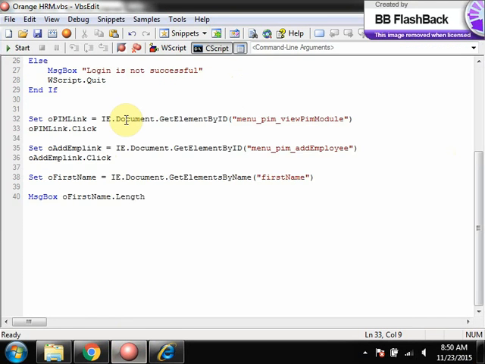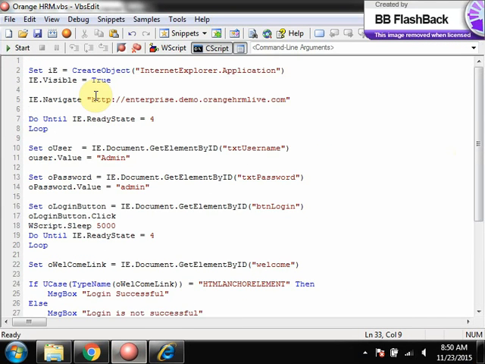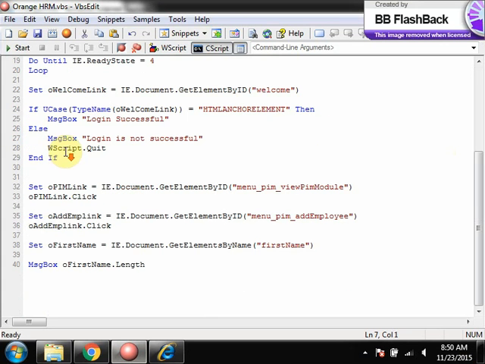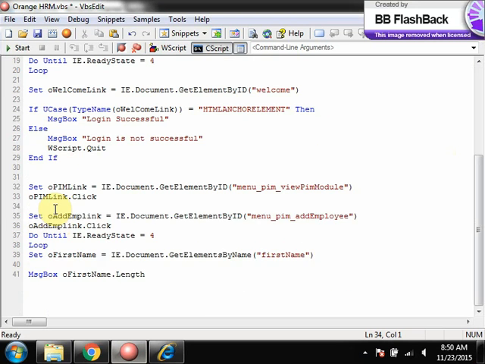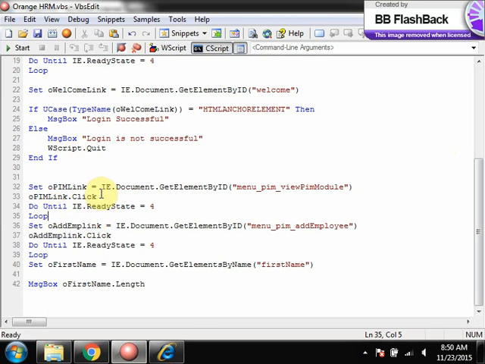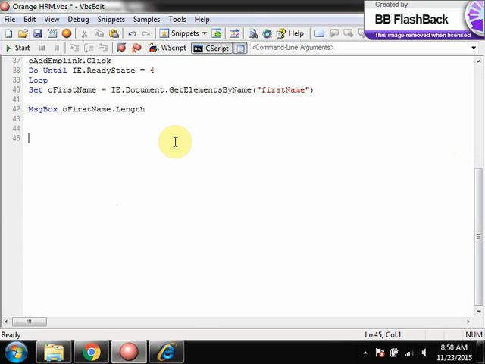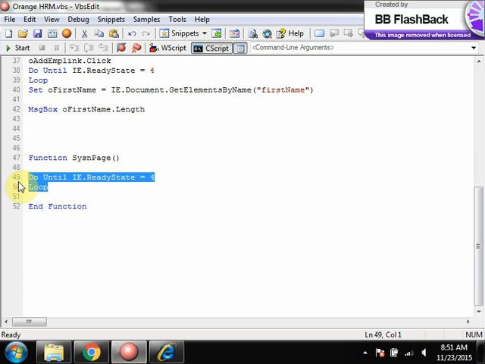So again, after clicking on that, you keep the synchronization everywhere. But it is taking a lot of lines, and you are doing the same thing every time. Do one thing: create a function called sync page. Keep that synchronization loop inside the function.